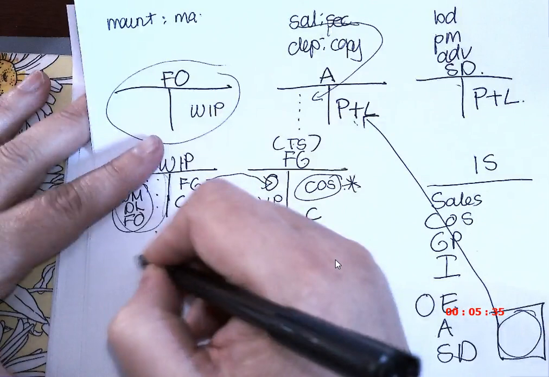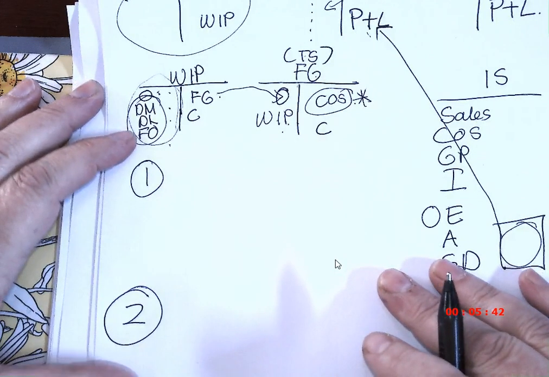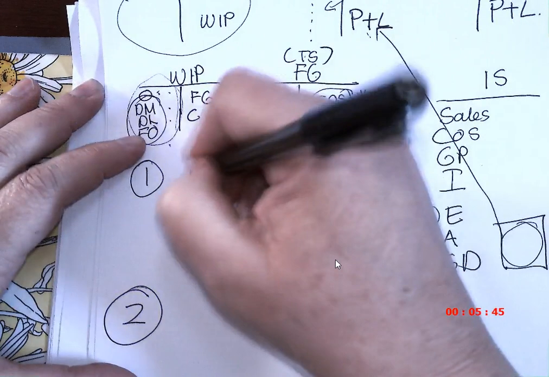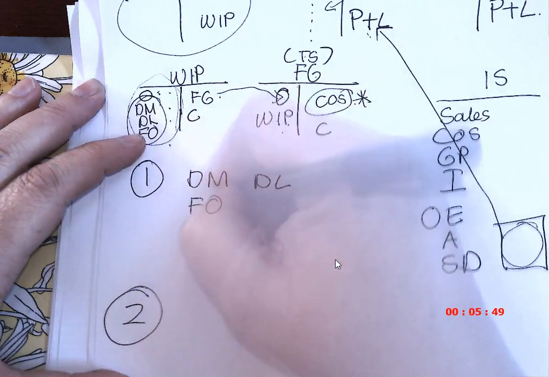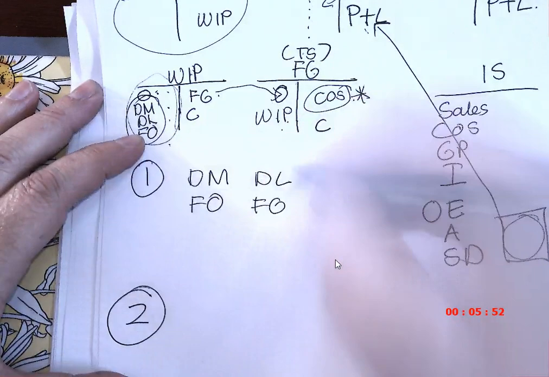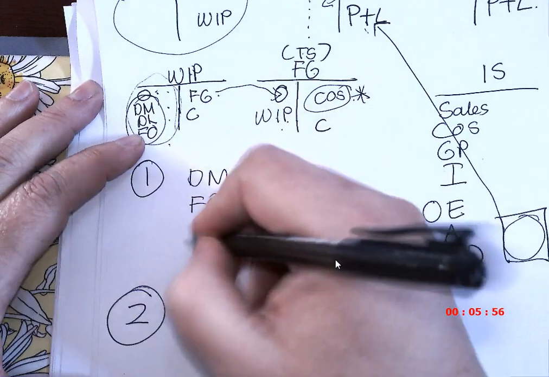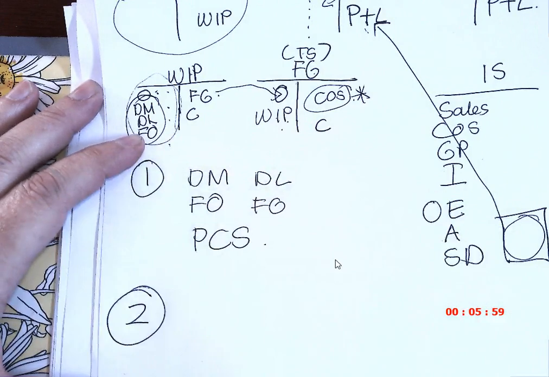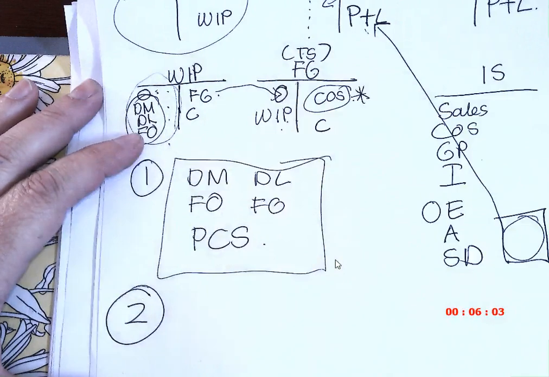Okay. So, what do they like to do? With manufacturing, they have two questions. They always split the question into two parts. The first part would be the direct material, direct labor, factory overheads, finished goods. They're going to either ask you the notes for it, or they're going to ask you the production cost statement. So this is literally figures and formats. So you must get full marks there.